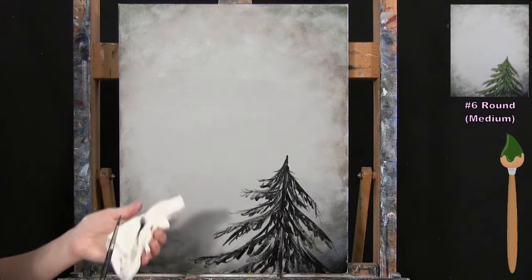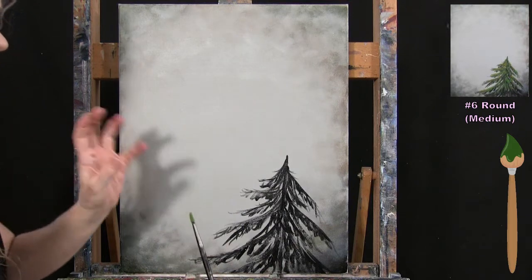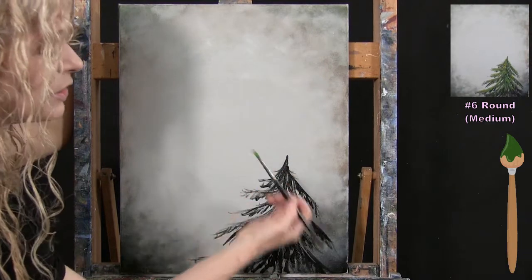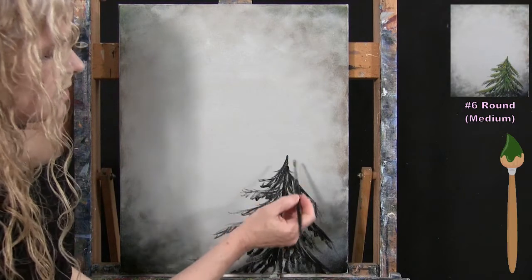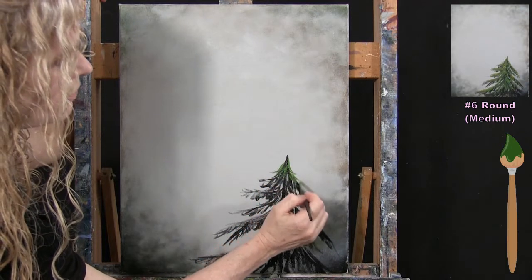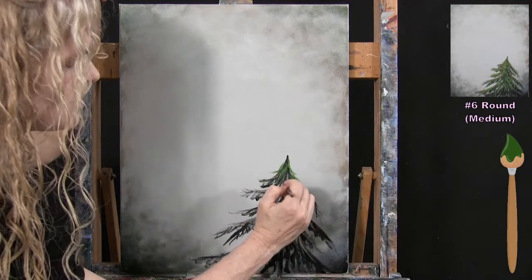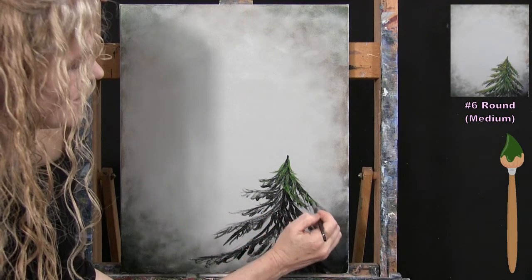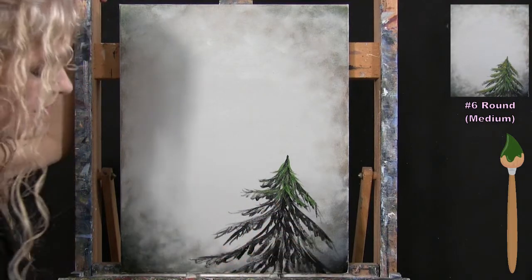Now some of your black paint may still be wet at this point. Don't worry about it. You can paint right over it or into it, and if it blends and makes some darker notes, that's great. So I'm just going to start up at the top, and I don't need to paint the whole thing. I'm just kind of looking for some highlights to the tree. I'm going to bring down in a similar type of motion. I don't necessarily have to do the straight branches at this point. I'm really just looking for little highlights of the green to give me a little bit more motion and information on the tree.